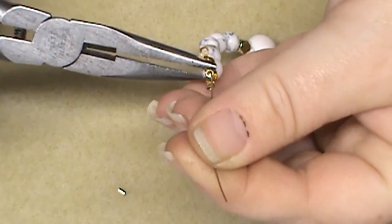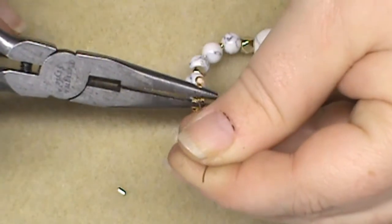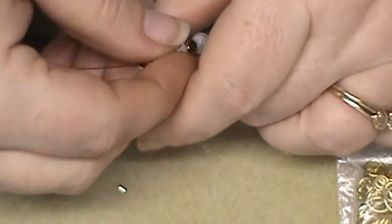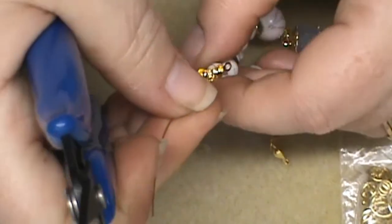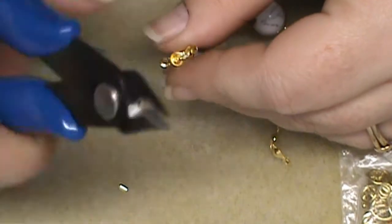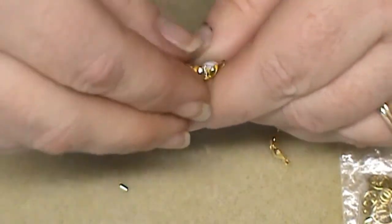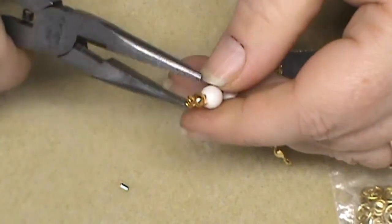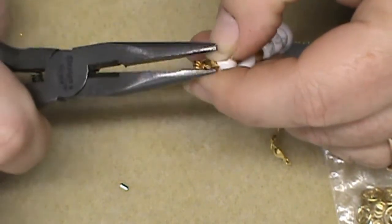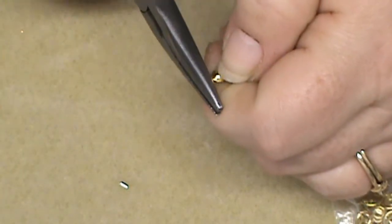Put my tube bead in there. My crimp bead in there. Just crimp it closed. Check to make sure it's getting tight, and it seems to be. I'm going to cut off the excess cord. And I apologize for the sound of the furnace. Okay. And then we'll just pinch that closed if I can get it to hold still. Okay. Tighten it up with the pliers. Make sure those holes are lined up. Squeeze those closed too. And then we'll do the same thing on the other side.